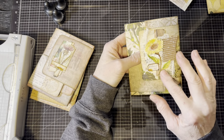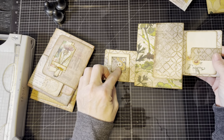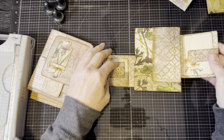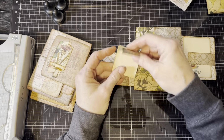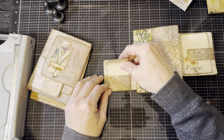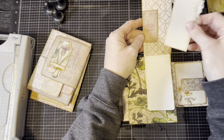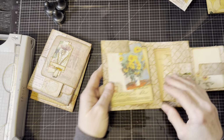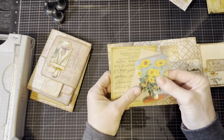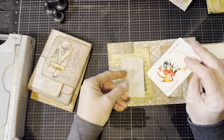Here is one. I put a cluster on the front, a tuck on the side, and this one's just a flip up, flip down journaling space. Lift up here, there's a fold-over journaling card and a notepad. On the inside, I've got a couple of different pieces of tucked ephemera, and that's a playing card.